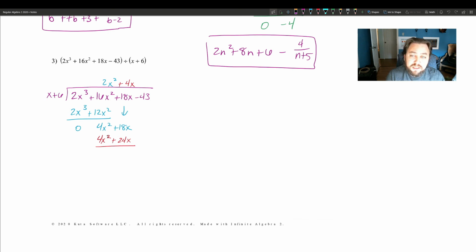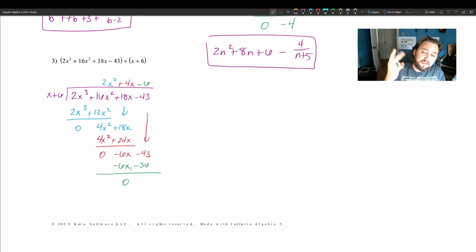24x. Go ahead and subtract. 4x squared minus 4x squared is 0. That's 18, 19, 20, 21, 22, 23, 24. We get a negative 6x here. And we're going to drop down our last term. All right, I want x to match the negative 6x, so we'll do minus 6. We'll get minus 6x. Negative 6 times positive 6 will be negative 36. So those cancel. That's negative 43 minus negative 36. So it's 36, 37, 38, 39, 40, 41, 42, 43, which gives us a remainder of negative 7.